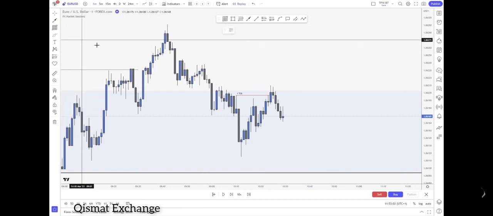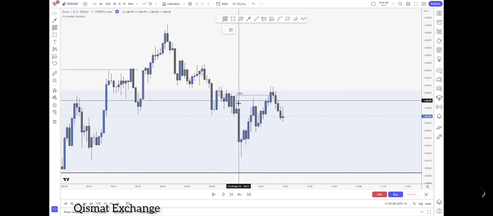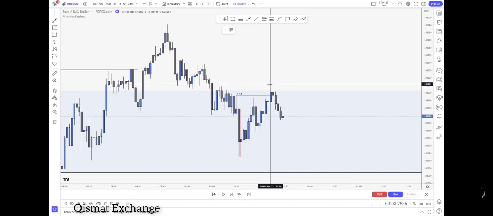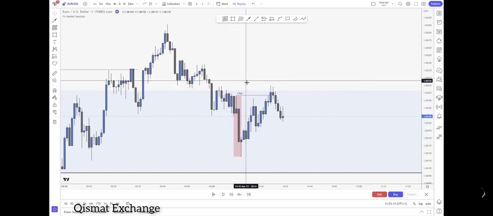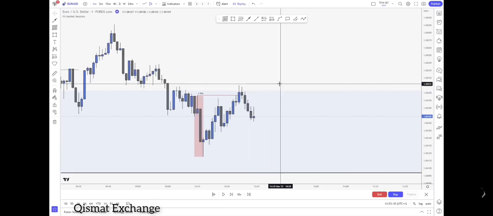So again, supply and demand concepts. Consolidates a little bit, generates the liquidity. What does it do right there? Right? That fake move that I told you. And there's the fake move. Followed. Usually what I would like to see in this case is a momentous push up. This one is very, very, very choppy.